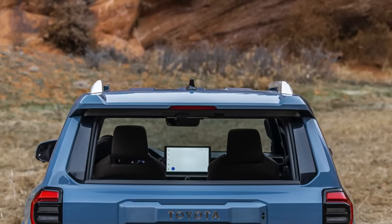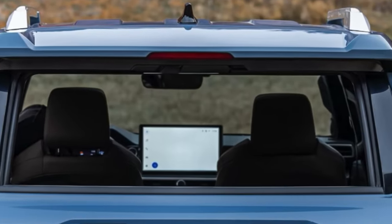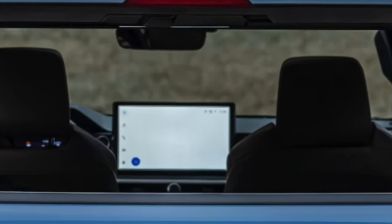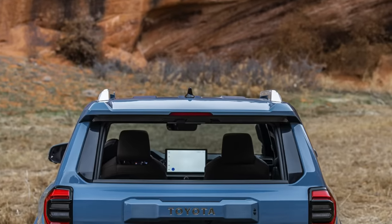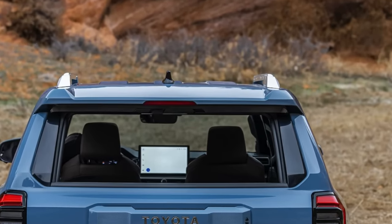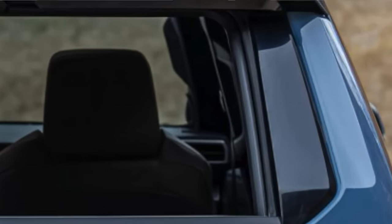To me, it looks like a 14-inch Toyota Audio Multimedia screen, so you'll have wireless Apple CarPlay and wireless Android Auto. Lots of intuitive conversational voice commands that you can give the car. And on the right-hand side of the dash, it looks like we might have a view of the air vents, potentially.